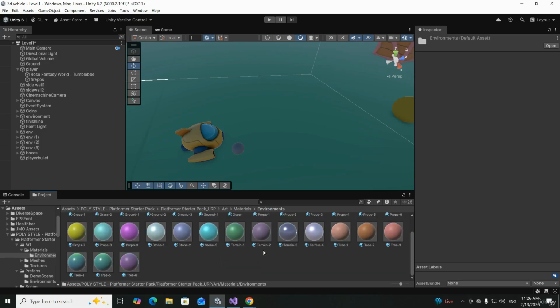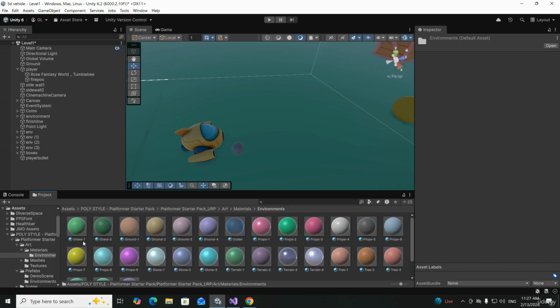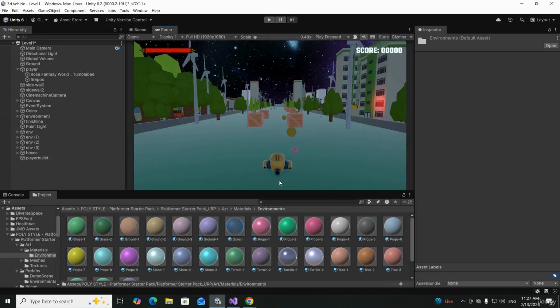We can use those materials if we want. We can take them and drop them on the bullets, and bullets will have a different color. Let's try this ocean one. Also might work. I will use this pink one.